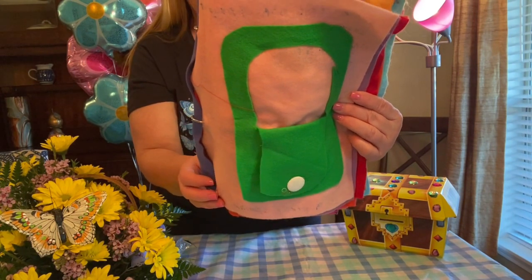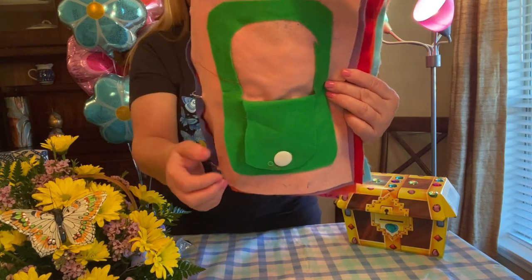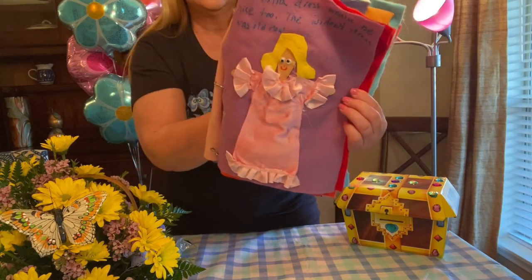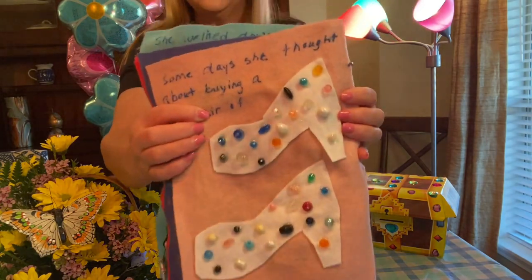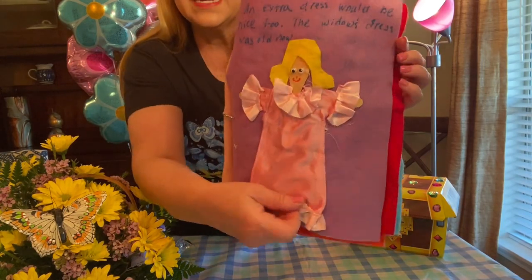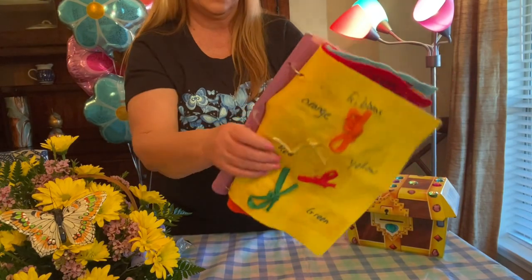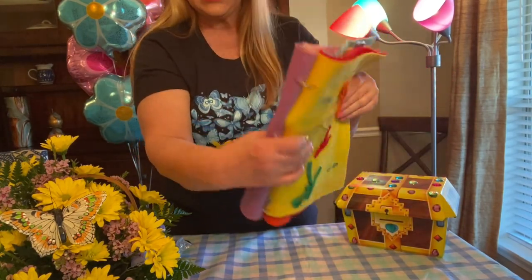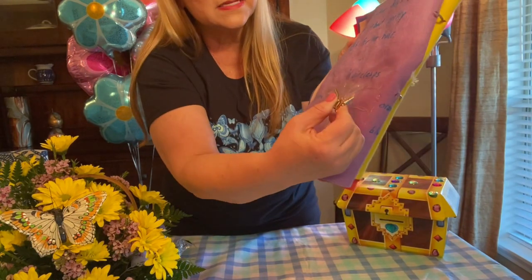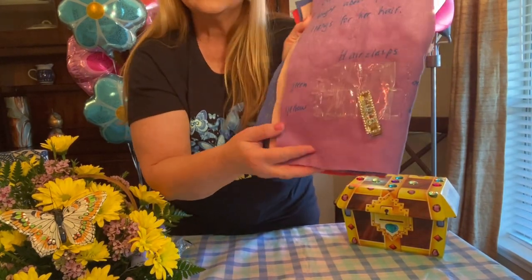Some days when her work was all done, she would think about how she was going to spend her money. What would you do with the 2 coins if that's all you had? Would you buy a beautiful pair of shoes? Would you buy a fancy, shiny new dress? There were other days she thought about pretty things for her hair. This is a barrette that she wanted to buy. Let's see if I can get it to stay in the book.